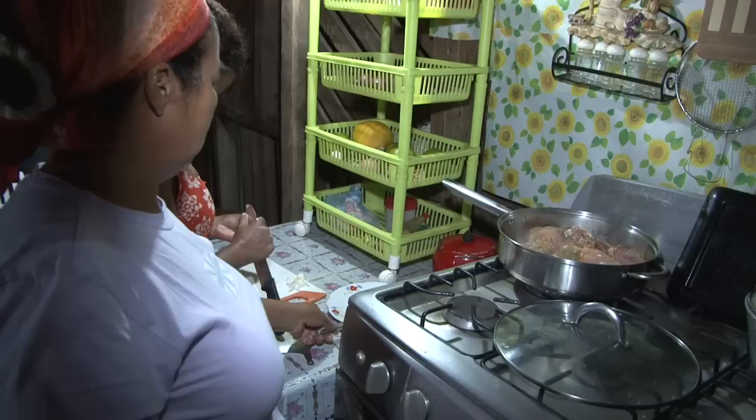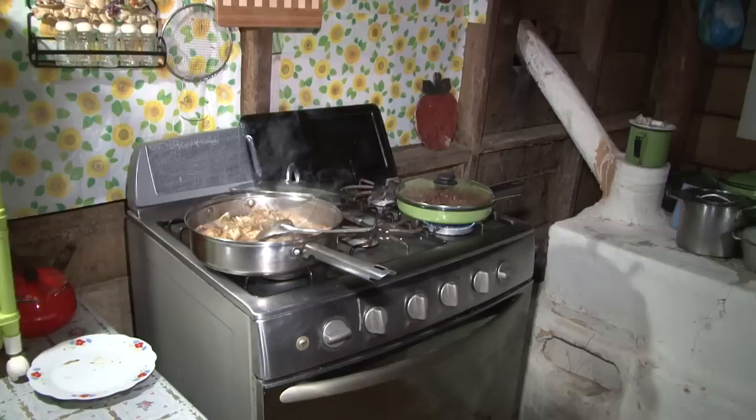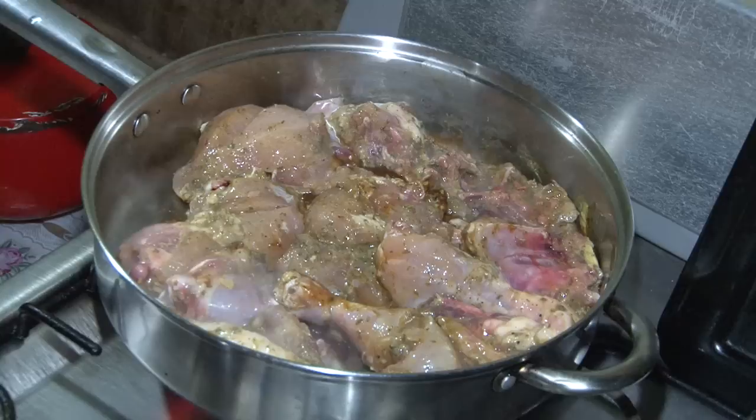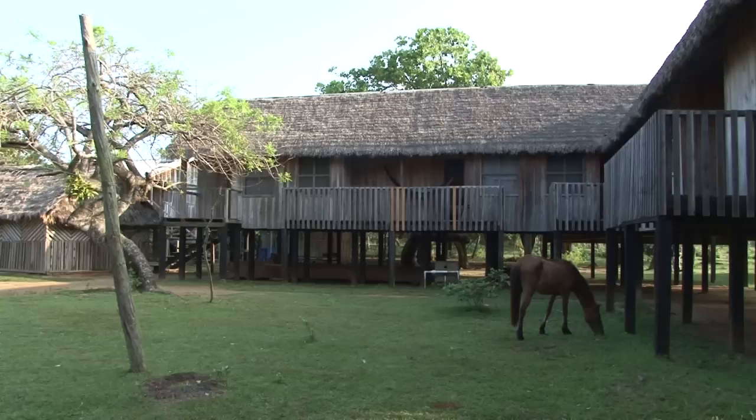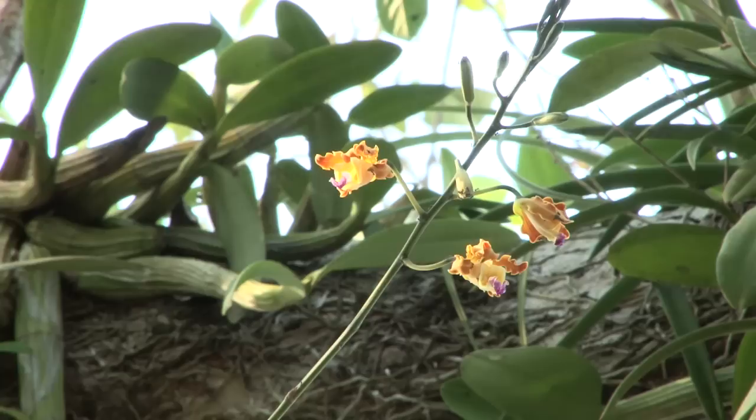We just made it to the Raista village before complete darkness set in, where we were greeted by very ordinary accommodation. After a tasty dinner — including, of course, the native beans — we explored the neighborhood. But apart from many leafcutter ants, we only came across Hemidactylus frenatus, a type of gecko. Raista is a small, dreamy village situated at the edge of the lagoon with hospitable people. The number of orchids and tillandsias in the trees was striking.